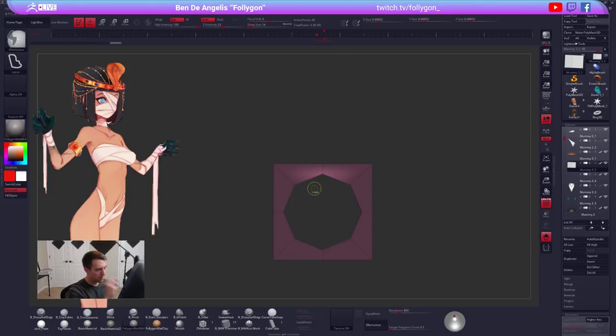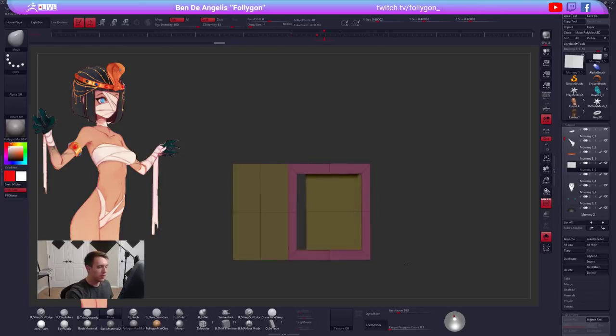I'm going to do a little trick here to clip these to the sides. So this is pretty much the technique of using that clip curve brush. But what's great about the transpose brush is that you can snap to vertices. So I've made this slice through there nice and evenly now.